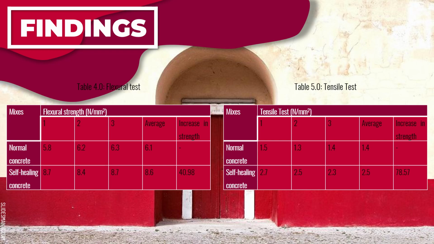Finally, table 5 shows the data for the tensile test. The result shows the split strength of cylinders for 28 days using the tensile test. Hence, the comparison between normal and self-healing concrete can be done based on the data that have been obtained. Therefore, the tensile strength of the self-healing concrete is higher compared to the normal concrete. Thus, the higher bacterial percentage in the concrete leads to a higher concentration of calcium ions. As a result, the strength of the concrete can be improved, by 78.57%, by the presence of the bacteria.